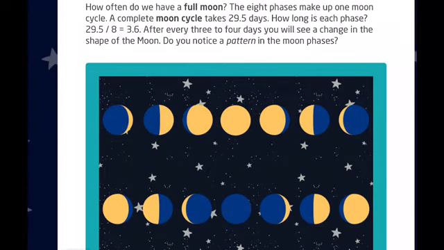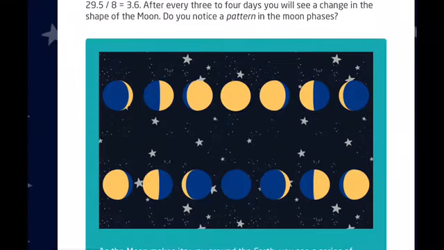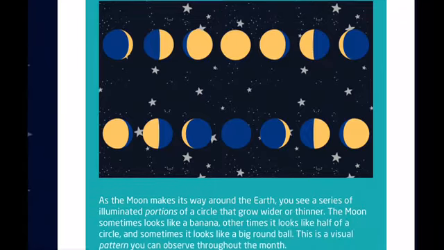So that means that today is Wednesday, just an example. And so that means that maybe on Friday or Saturday, you're going to see a change in the shape of the moon, okay? It depends. That means that you have to look today at night how the moon looks, and count 3 or 4 or 5 days later and see if it changes, okay? That's one part of the experiment, or one part of the key language, how you can analyze this type of moon cycle.